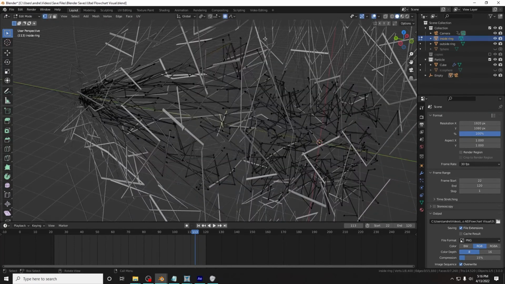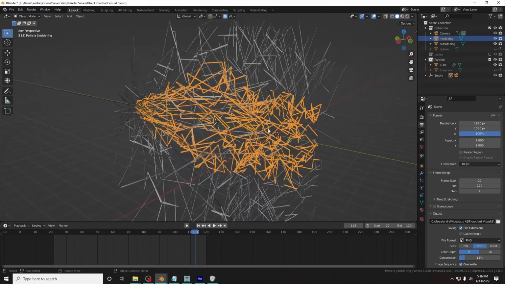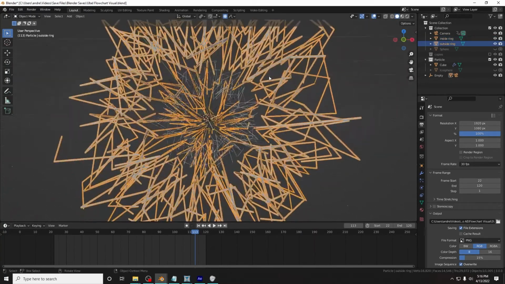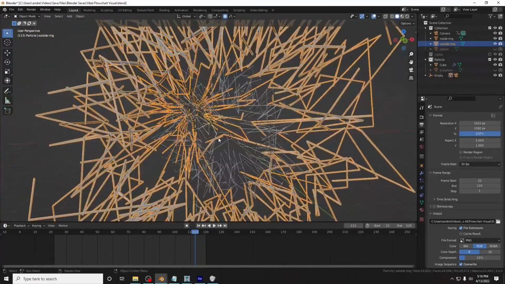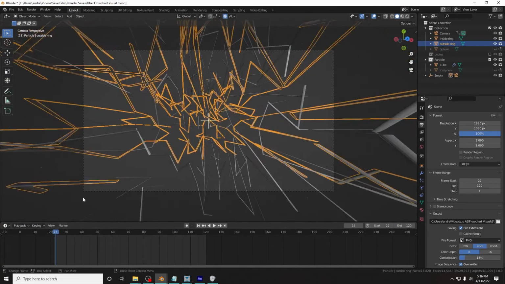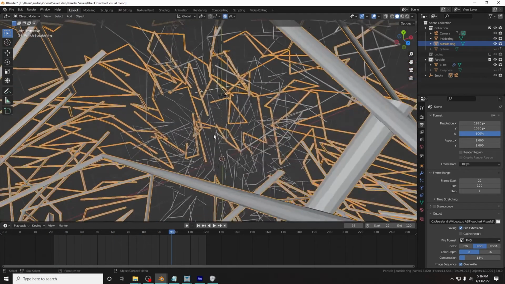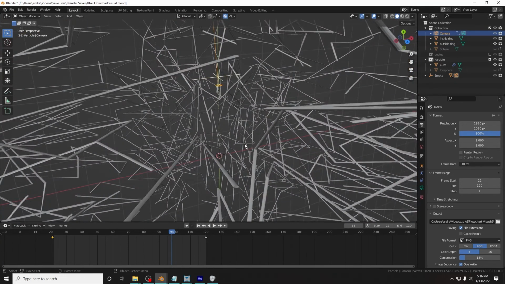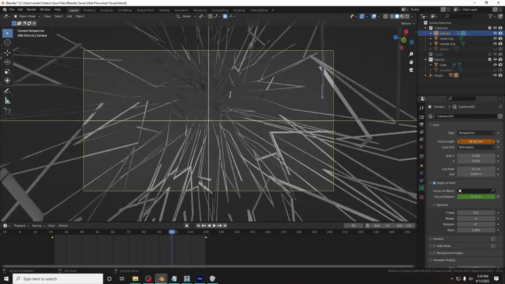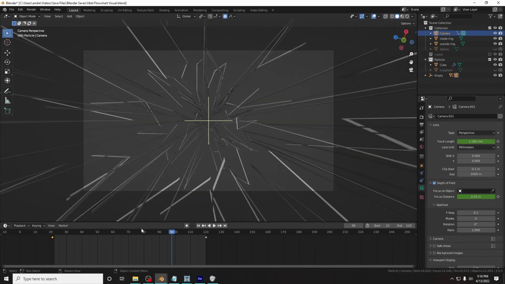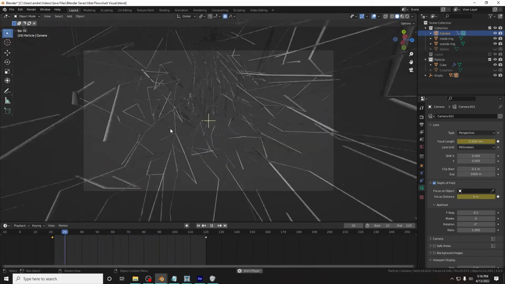I'm not going to worry about it right now, because the point is I made a bunch of random things, turned it into a spear, made it all crazy, and then I duplicated it because I needed more crazy, and I put that all around. I made it real small in the end. And then I took a camera and I said, I want you to spin around and then look up and go up, and then I want your focal length to change while you do that. The focal length being it looking like this and then that. I want you to go more crazy as you go, and I want you to really pull back and go woo, and we're going into space.